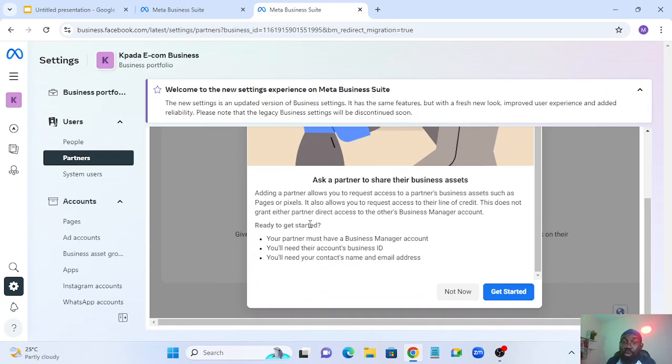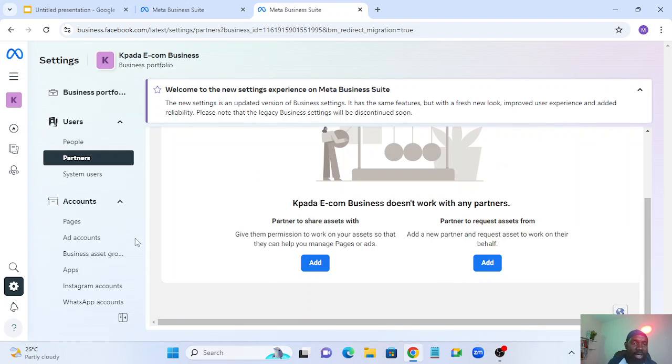Then you should be ready to get started. Your partner must have a business manager. Then you will need their account's business ID. You will need your contact names and email address. You will need all these things. These are the things you need to get ready before you now enter get assets. It's usually next and nothing more.